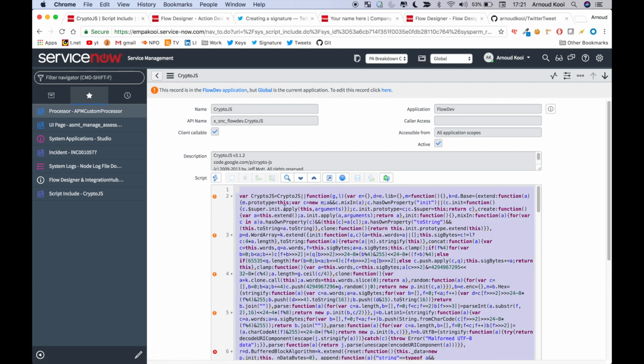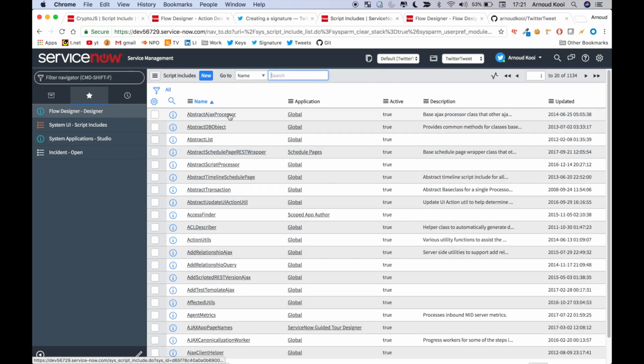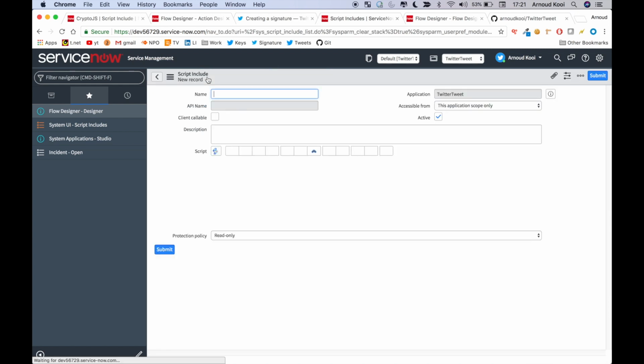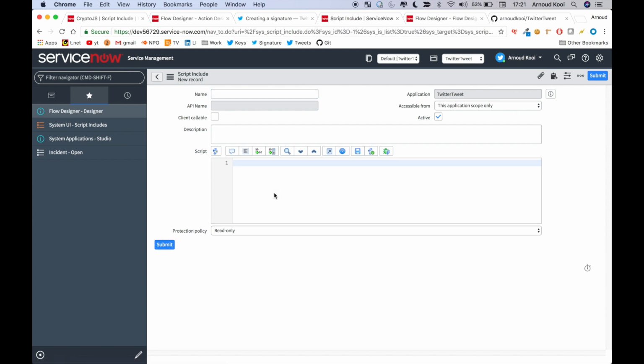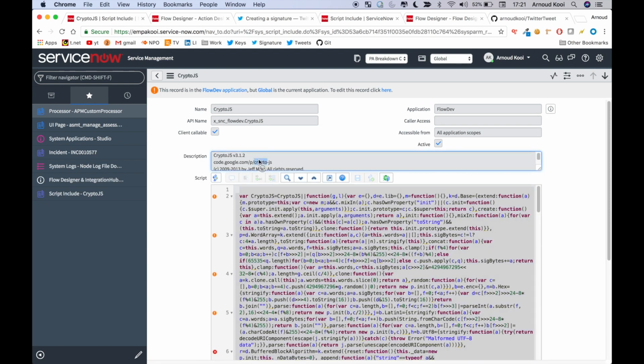Let's copy this one, and here go to script includes, create a new one. Paste the info. It's called CryptoJS. Let's also copy the description.